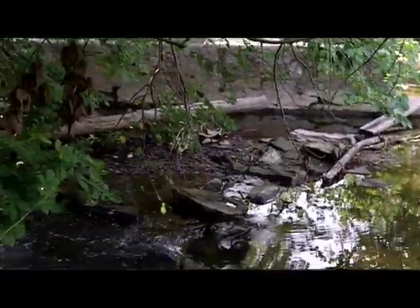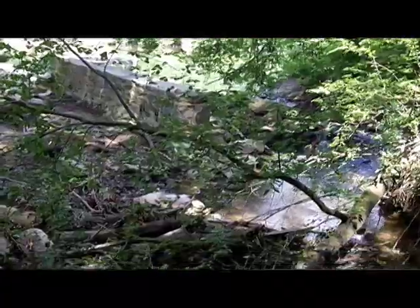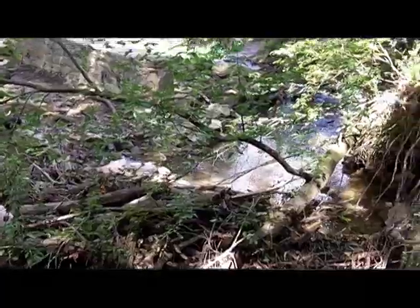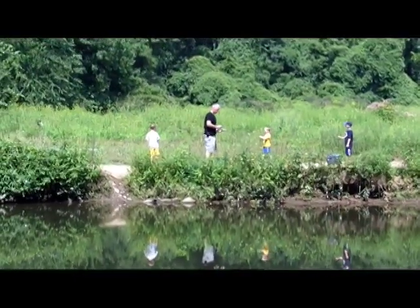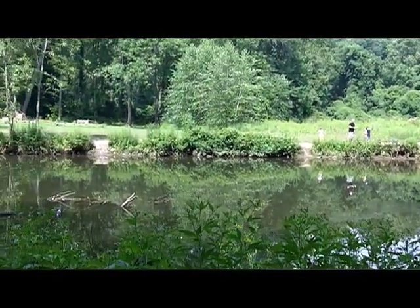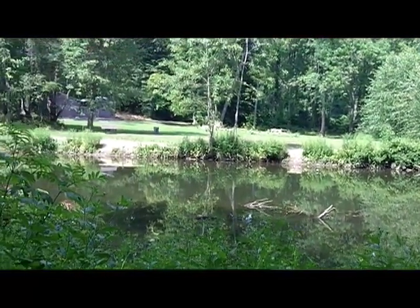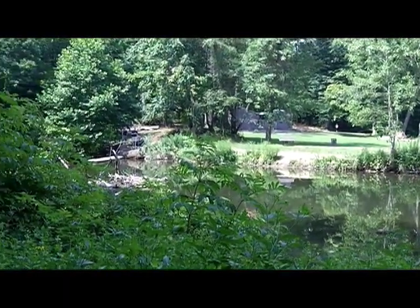That's what brought the Swedes first. The Swedes weren't up here too far — though there's a tradition that they came up as far as Foxchase — but they were down at the mouth of the creek. It was really the English that came and moved on up the creek and built these grist mills, water wheel-driven mills that had been used in England. They were very familiar with the industry and how to build these mills, so that's what populated the area. Without the mills, there would really be no reason to be here.